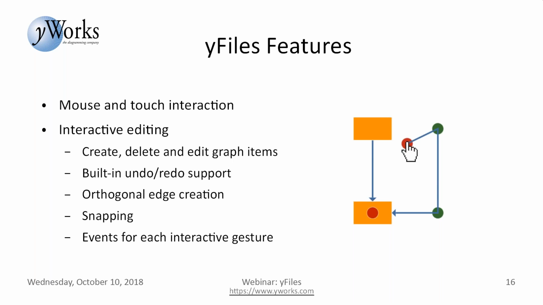And there's snapping. That's basically magnetic lines that items snap to, or items snap to other items. So it's very easy to create a tidy looking graph without running an extra layout. So you can create a very organized graph by hand. I think most of you know this from graphics software.